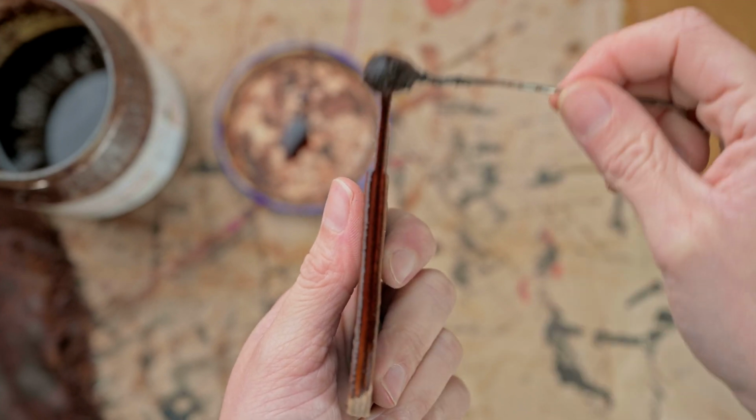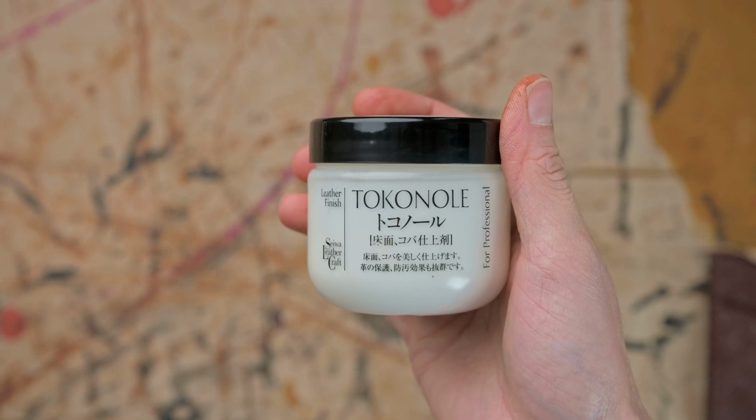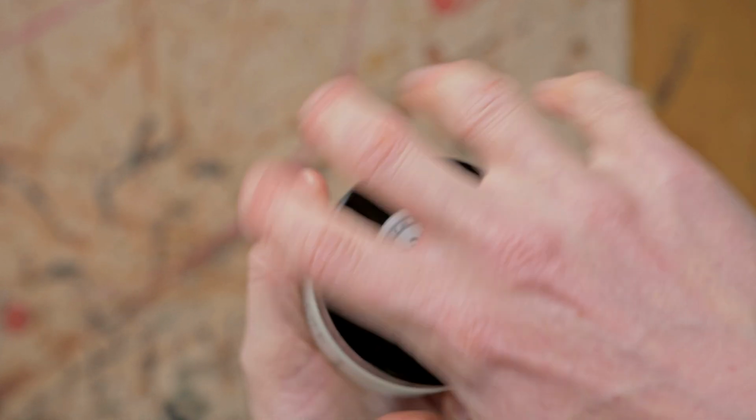Once your staining is applied, you can then polish the edges. And then what I like to do at this stage is also add a layer of Tokonol and then use a wooden burnisher to get the nicest, most shiniest edges that I can.